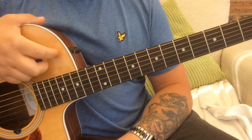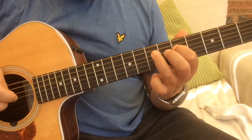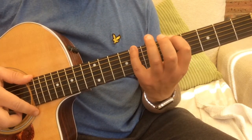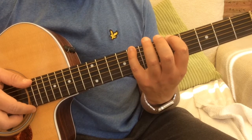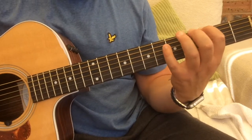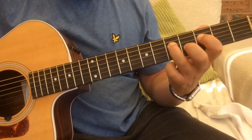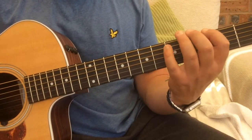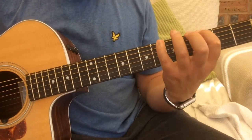The first scale we looked at in lesson one was the A minor pentatonic scale, and the root note was on the fifth fret with the first finger. I'm hoping everybody's got that scale down — if not, go back to lesson one, because this lesson will make no sense until you've got that first position down. We're going to take that position, move the root note down two steps to the third fret, doing the same shape but now in the key of G. We've moved the root note and we're now in the key of G.